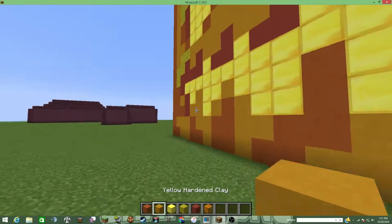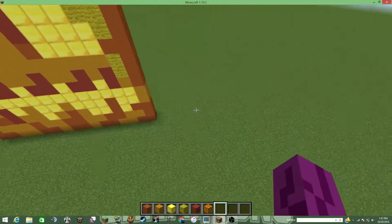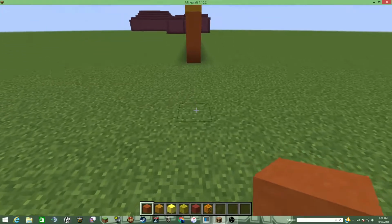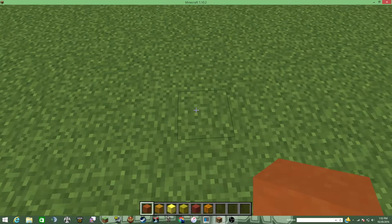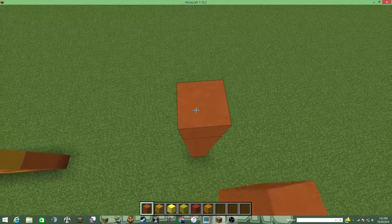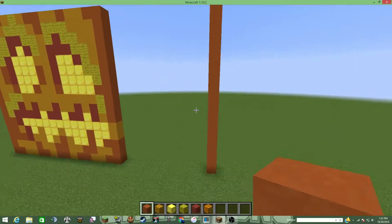Okay, now first off, we're gonna start by doing this line of 16 right here. So take out your orange stained clay. Wait, let me line it up. Alright, and then I want you to build up 16 straight up in the air. So 1, 2, 3, 4, 5, 6, 7, 8, 9, 10, 11, 12, 13, 14, 15, 16. And it should just be like that.